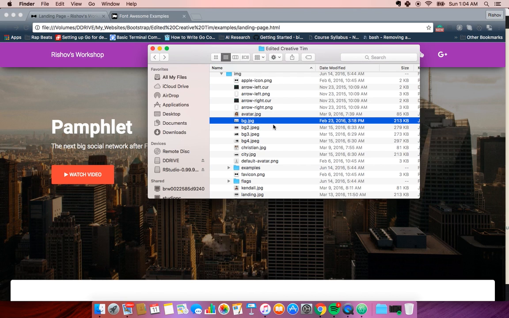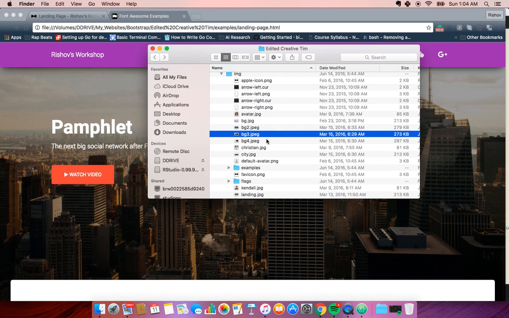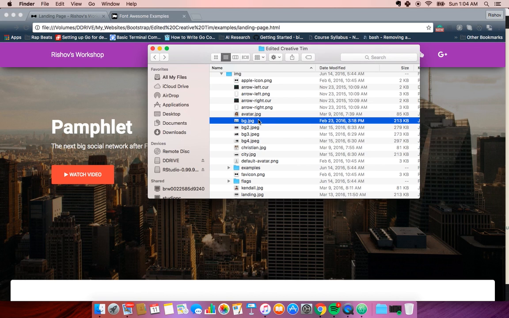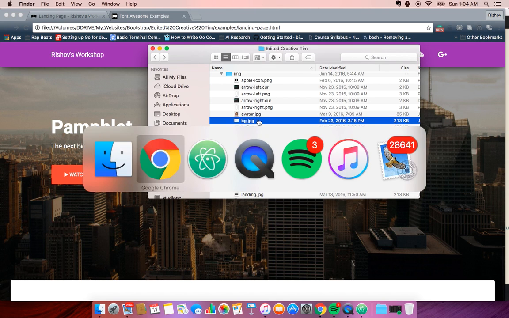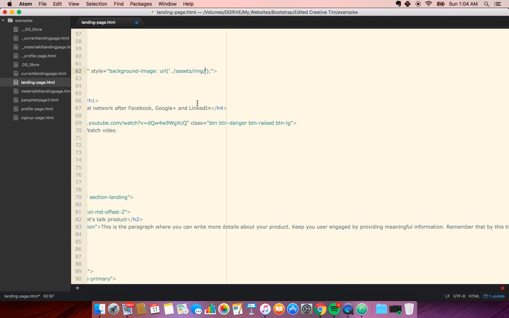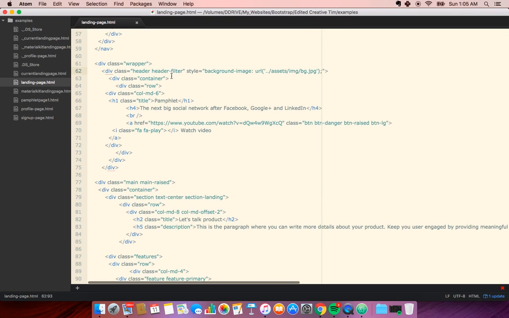I have bg.jpg, bg2, bg3, bg4. So I'm probably just going to go with bg. All I've got to do is make sure that I type this letter by letter. So I go back here, and after the slash that comes right after img, I say bg and then the extension of the image. In this case, it's a JPEG, so I say JPG. Sometimes it's also JPEG, but most of the time you'll see JPG. So yeah, I go ahead and save that.